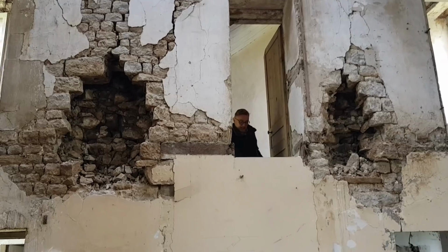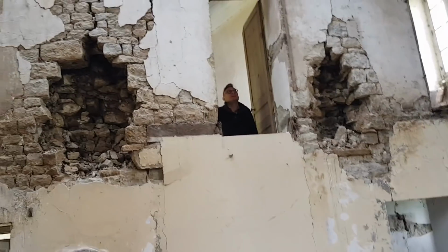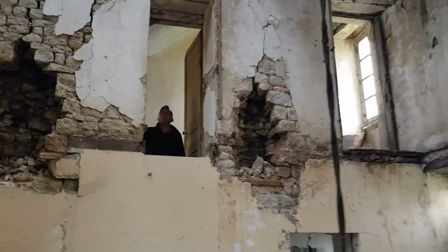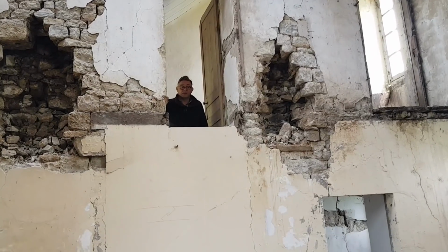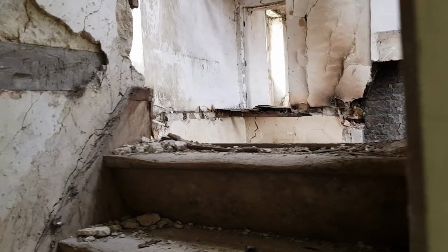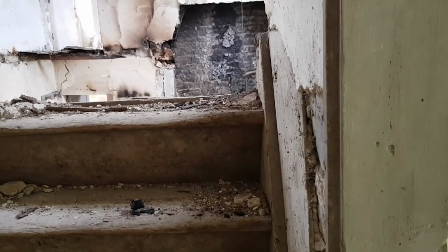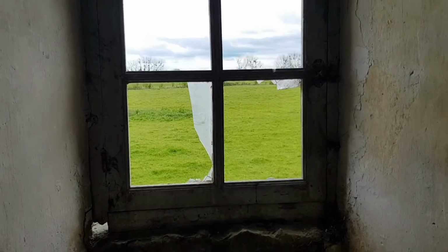Peek-a-boo. So it needs a little bit of work. Yeah, not much work. What's commonly used in the house-selling language is the term great potential. I've got another set of stairs here, look. I love that. That's great, isn't it? Is Peter upstairs? No, I don't think so. I think he went outside. It's a bit drafty.